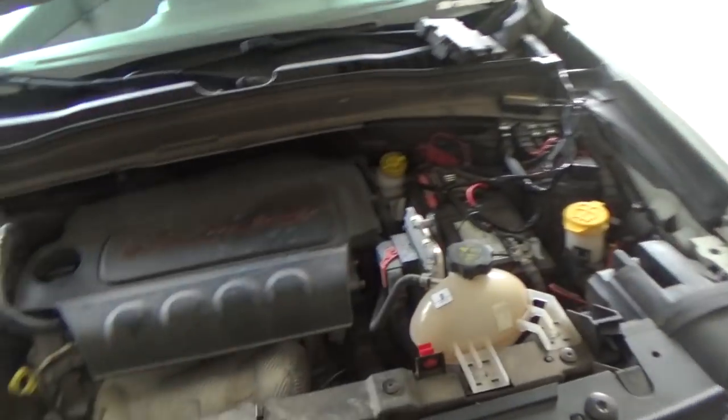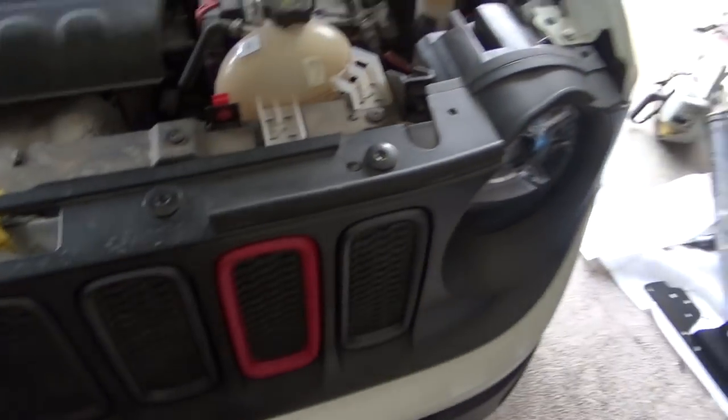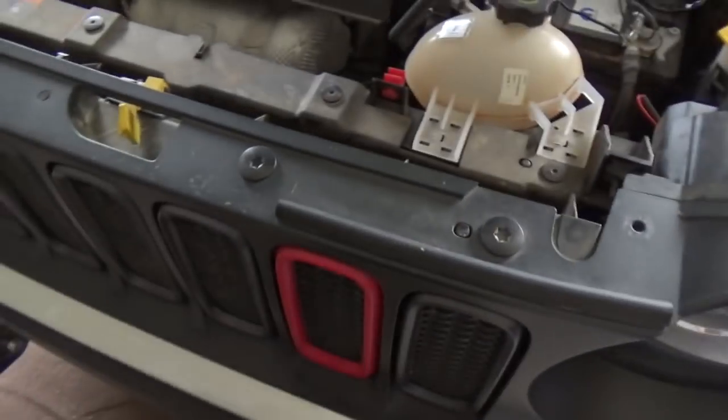To start this off, we're gonna go ahead and open up your hood, like always. When you start getting onto your electrical stuff with your winch and everything, go and unplug the battery, especially when it comes to the lights and stuff, which we will be removing. So if you want to, go and unplug your battery now.